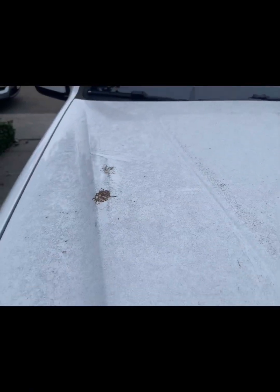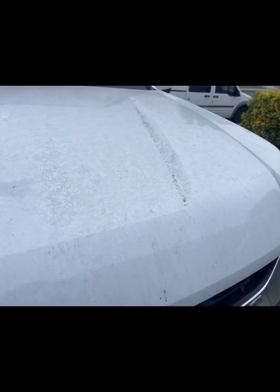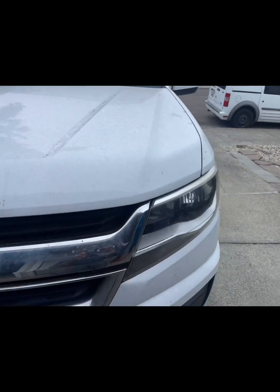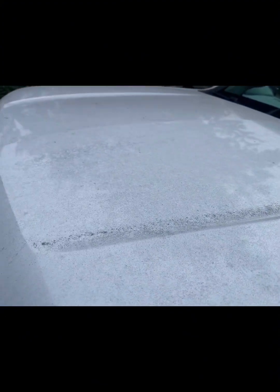I'm going to go ahead and show you a little bit about how this paint looks right now. This truck lives outside, it's probably been a little bit since it's been washed, and it's definitely probably never been clay barred. You can see a lot of dirt that sits in these channels — those are going to be stuck on there after we do the wash. So in order to safely remove those contaminants, we're going to use a clay bar, and then after it's all clean, to keep new contaminants from sticking again, we're going to put a wax on there.